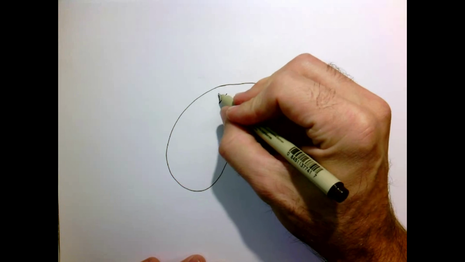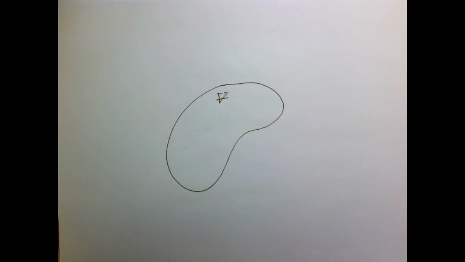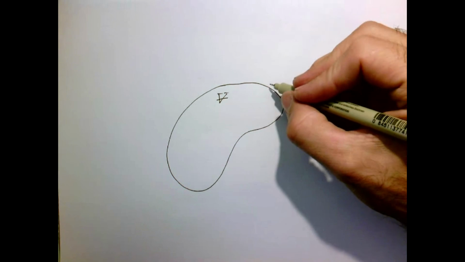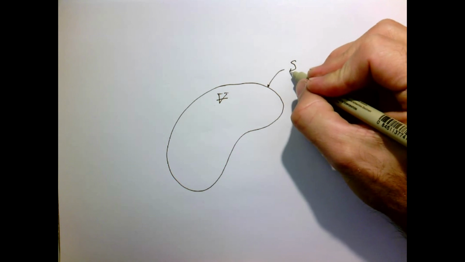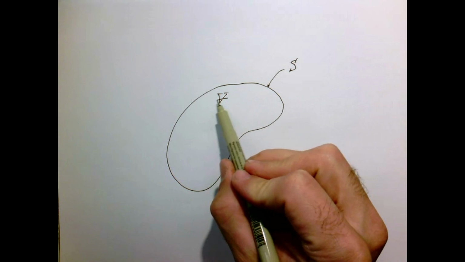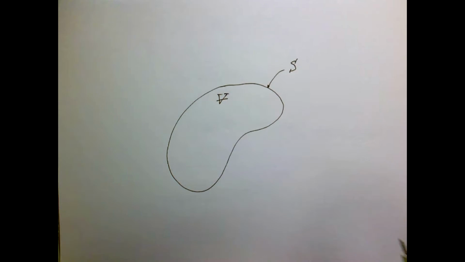So here's our shape. This is going to be a volume, so it's in 3 dimensions, even though I'm drawing it on a page, that I'll label as V. And it's bounded by a surface that I'll label with S. Note my V, I like to draw a line through it. That's just a notation I picked up from an old professor. It's helpful because it helps me distinguish between velocity, because my handwriting's not that neat. So we'll use capital V for volume.